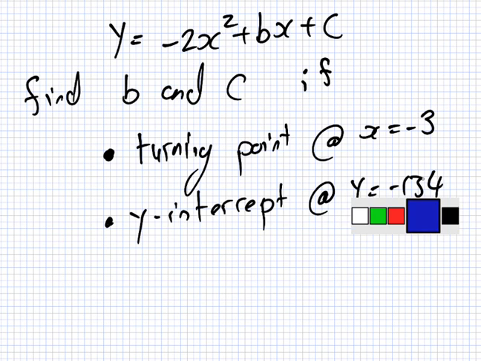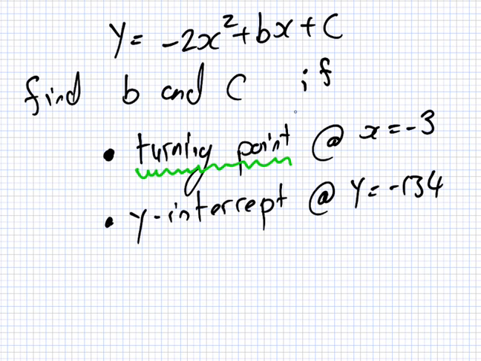And just some vocabulary here, maybe somebody knows this. Turning point is maximum or minimum. This is the max or the min. Now which is it here? Is it a max or a min? What type of shape is this? It's a max because it's this shape, isn't it? So this is the max.